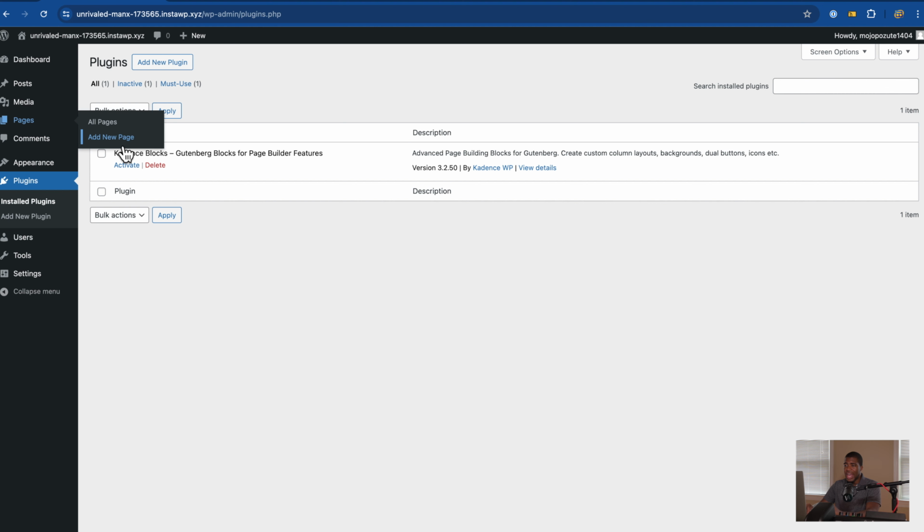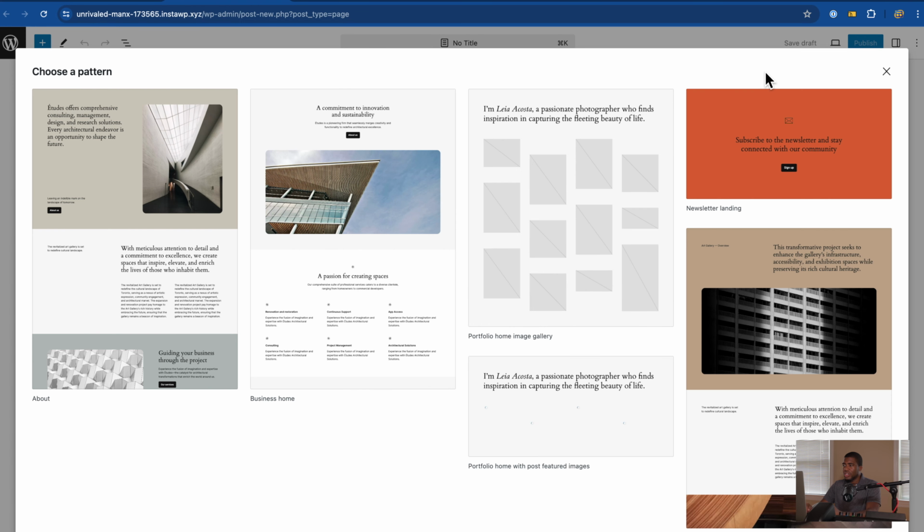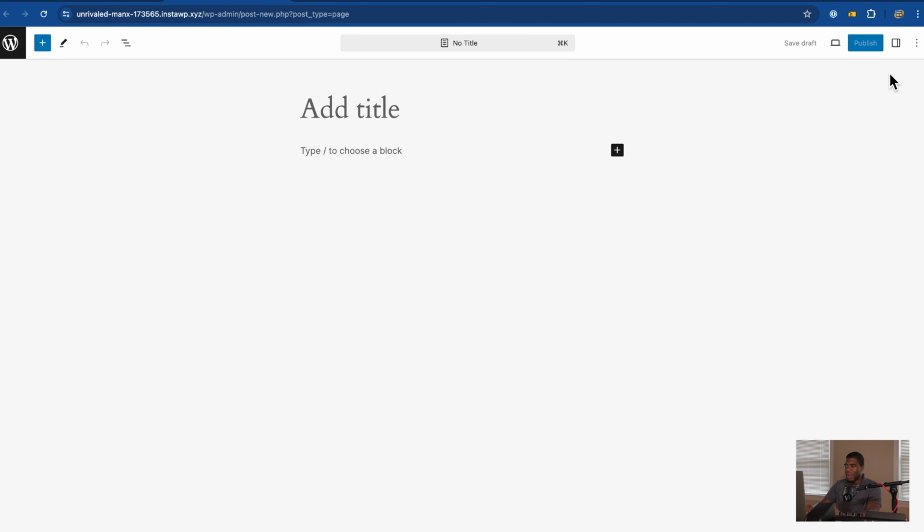So let's go to pages, and I'm going to go to add new. And let's go over to the new page. This is something that you'll notice when you have a block-based theme activated. I'm not sure if this is any kind of block-based theme or if it's only WordPress's 2024 or something like that. But I noticed when I open up a page, this pops up. And I've opened up a page before, so it's interesting that this pops up either way. You can always exit out of this because we don't need to choose the pattern right now, even though you could if you want to. And we'll get there in a second, but let's slow our roll, okay? We need to slow our roll.